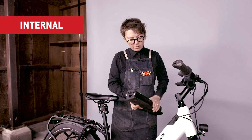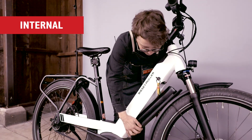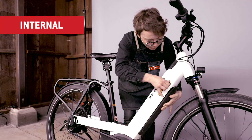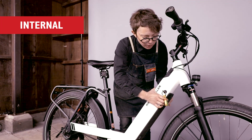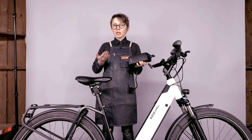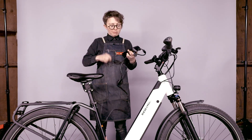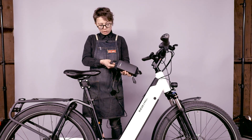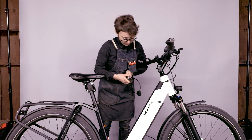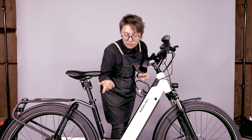To reseat the internal battery, start by turning the charge port toward the bottom of the bike. Insert it into the frame, then turn the key in order to push the battery in, push the rest of the way in, remove the key, and that's it. The charger comes with your bike and plugs into a regular 110 outlet. You can charge the bike on-board or off-board. For on-board charging, find the charging port either on the frame or on the battery, and simply push it in and it charges up.